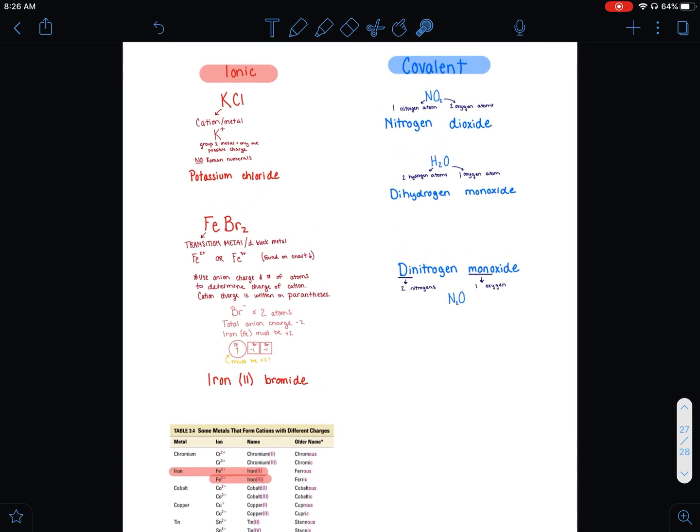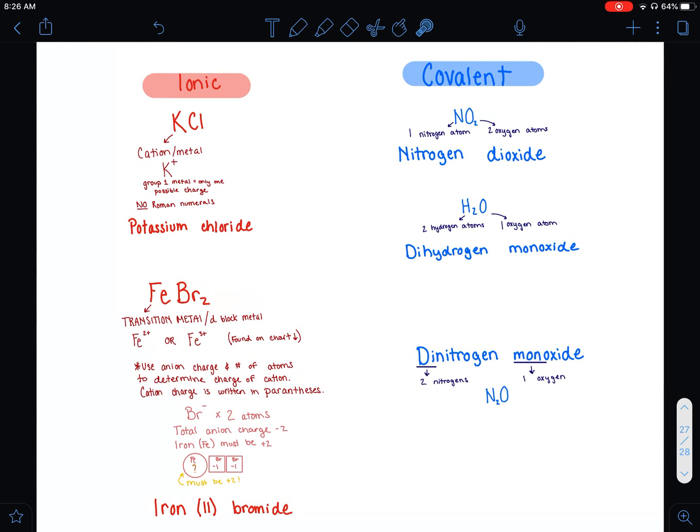And some examples to end. So covalent, if we were given this compound, it would be nitrogen dioxide, di meaning two, and H2O, instead of just water, it's actually dihydrogen monoxide. Again, di meaning two, mono meaning one. This is one weird part about covalent naming. You do not use the mono prefix on the first element. The only time you'll use the mono prefix is on the second element. But you will always identify the number of atoms of the first element as long as it is 2 or greater. And last one, if you were given the name, you need to write the formula. Dinitrogen monoxide, 2 nitrogens, 1 oxygen, so N2O.